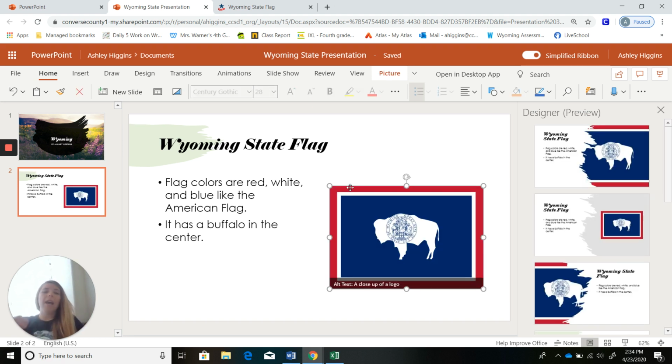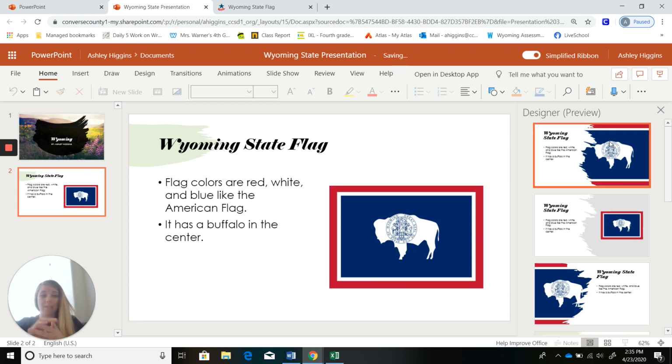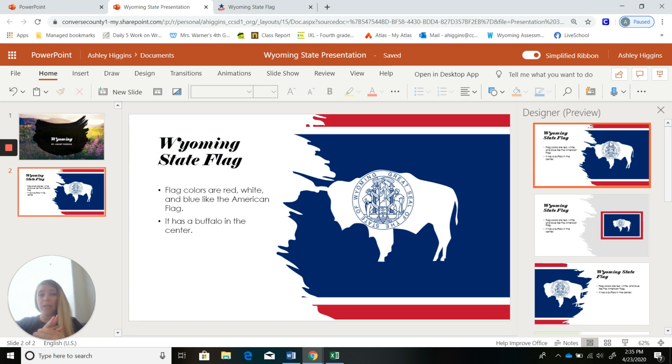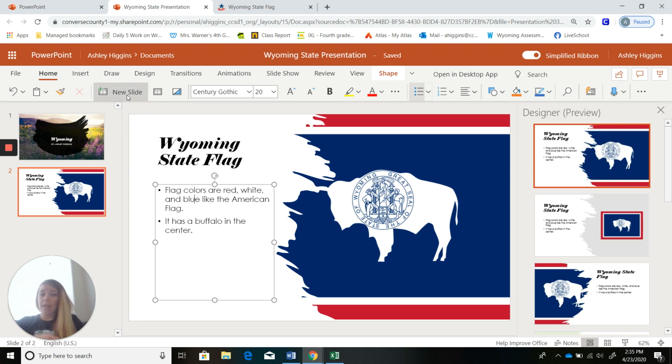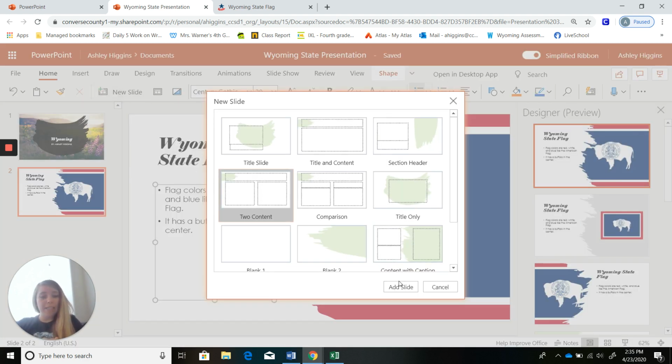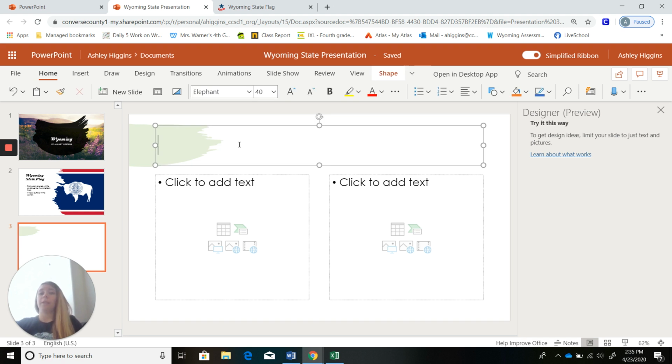Okay, now again, look at these awesome designs that they've given me off to the side. I really like this one, so I'm going to go ahead and change my PowerPoint to that one because I think it's way cool. All right, so there's the picture of my state symbol. I've given a little bit of information about it. Please reference Ms. Hanksler's guidelines that we have attached on what is expected on each PowerPoint slide, sorry. Alrighty, then I'm gonna go ahead and add another new slide just like I did before, and I'm gonna keep going, okay?